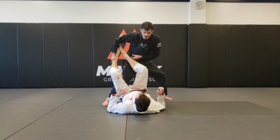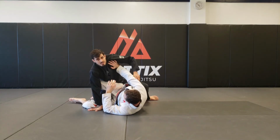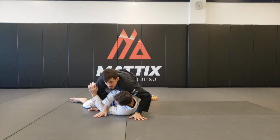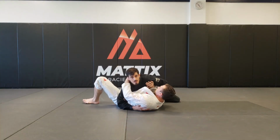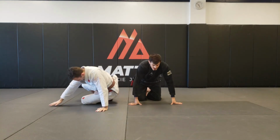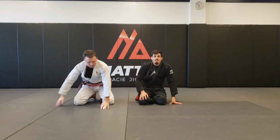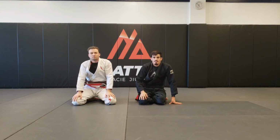So again, one, two, I'm cutting here. He's probably going to have his frames, because if not, then I'm just going to be getting close to him, right? And then if he tries to kick me away with his muscle, then you can start melting into side control. So it's kind of a little bit of a tougher technique, but once you get the hang of it and you start tying it to the rest of your jiu-jitsu, it starts opening a lot of doors, okay?